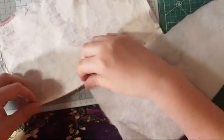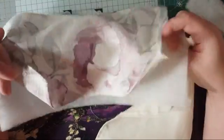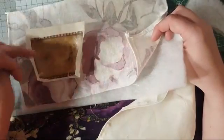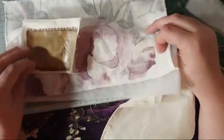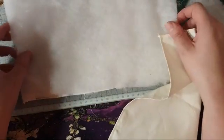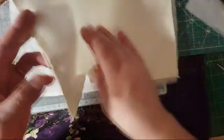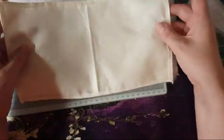Right, so this is my lining. This is the outside, because I'm going to be putting the picture on. I might use this as my... let's use this on the outside because it's pretty fabric. So all I want to do is inside out.